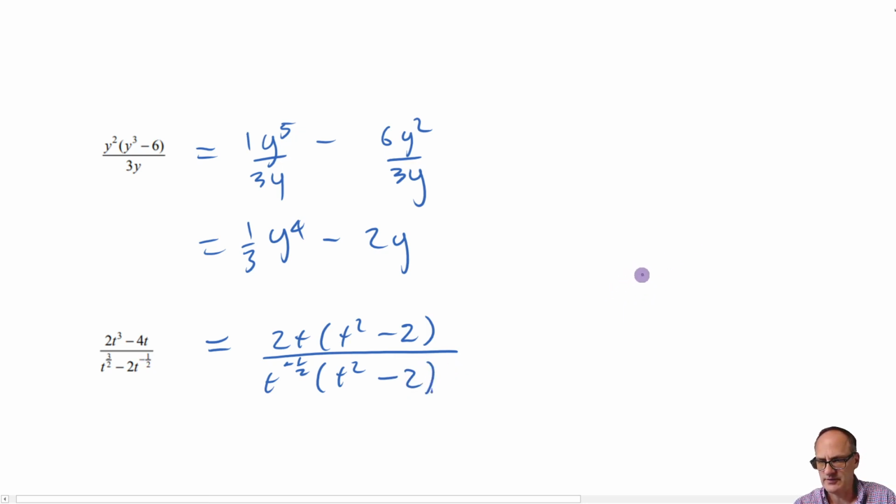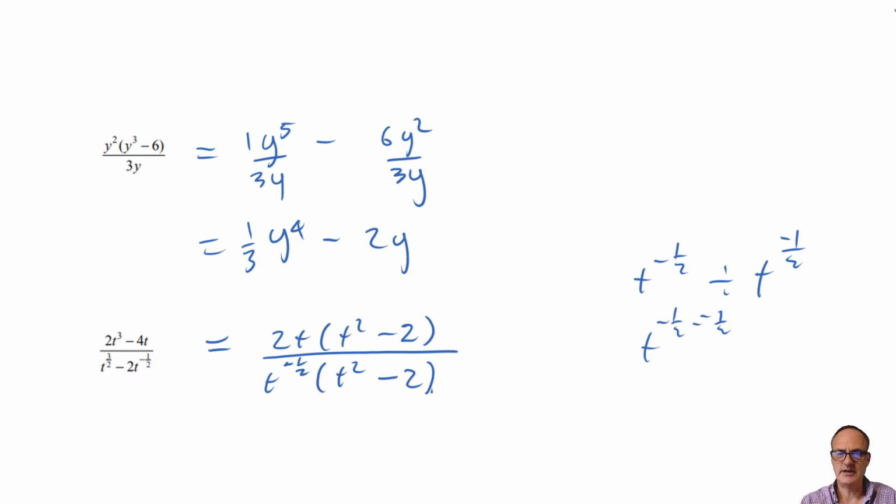Let me just show you that. If we do t to the minus a half, and we're dividing by t to the minus a half, because that's what you do when you take a factor out, you're dividing. So therefore that's going to give me t to the minus half minus minus a half because you take away the indices. And obviously minus a half plus a half is 0. T to the 0 is 1. But we've got it times by the 2. So therefore we get the minus 2. And therefore you can see we can just cancel out this and this.